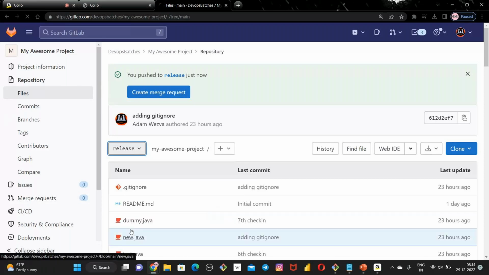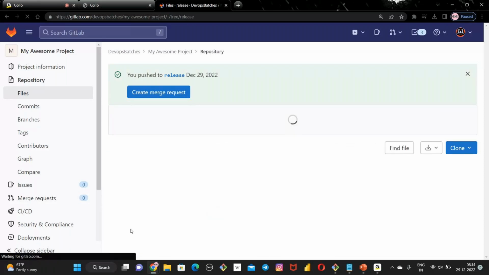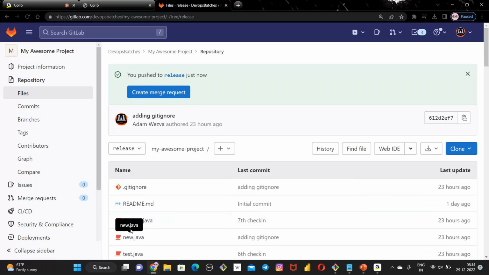However, as we move forward, if we modify something and try to commit and push, we will be able to store it separately into main branch as well as release branch. So that is how one user can work on main branch in his local repo, and another user can work on release branch in his local repo. Okay, so they can do those kinds of changes parallelly. So now let's try to work.